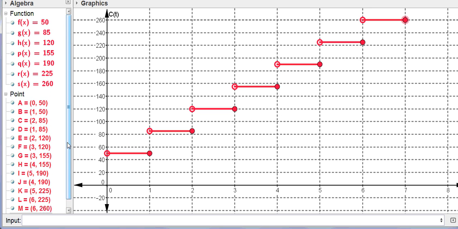So our final graph is going to look something like this. Now obviously this does not stop. This will keep on going. I've run out of space on my graph, but we have to remember the staircase is going to keep on going. Hopefully our car won't be in the repair shop for that long.